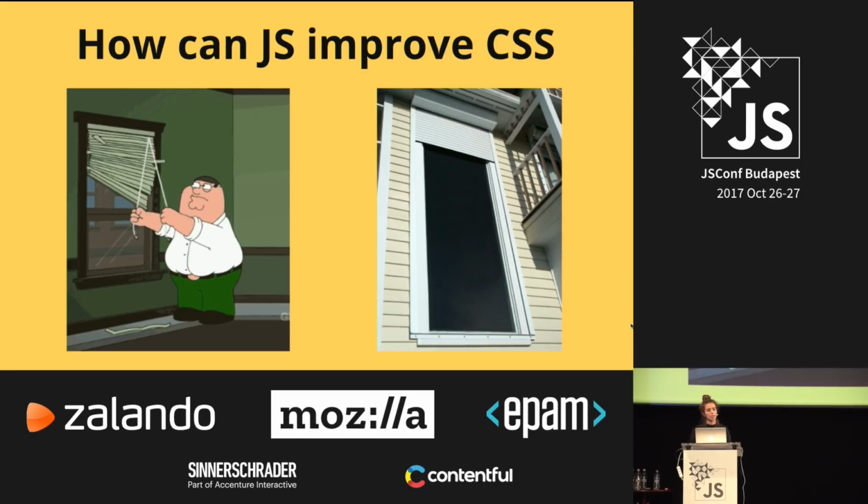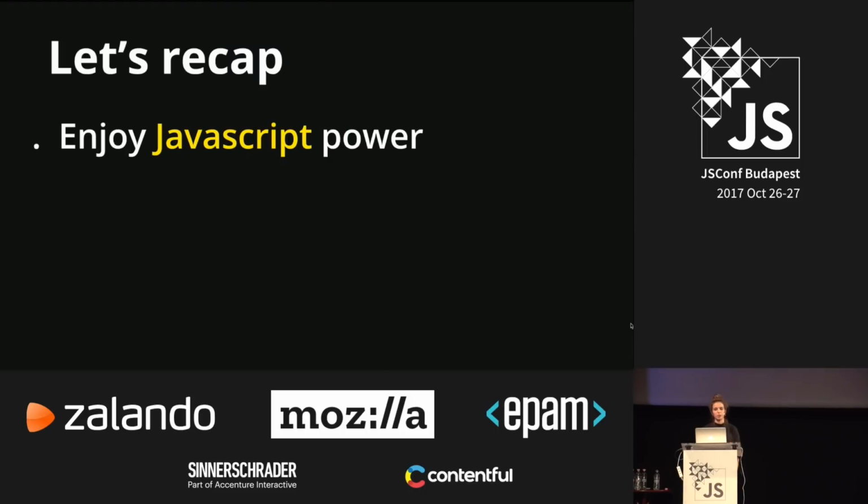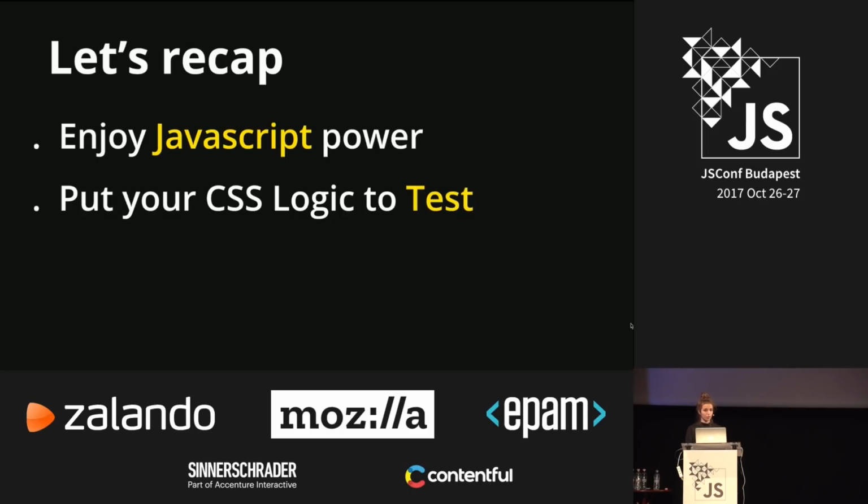That's really nice. So a quick recap. How can JavaScript improve your CSS mixins? Say no more to weird Sass syntax and spaghetti code and all of that. You can enjoy JavaScript, ES6, AST, whatever you want. You have full power under your CSS. For the first time, you can test your CSS logic. And this is really cool. This is what I like most.